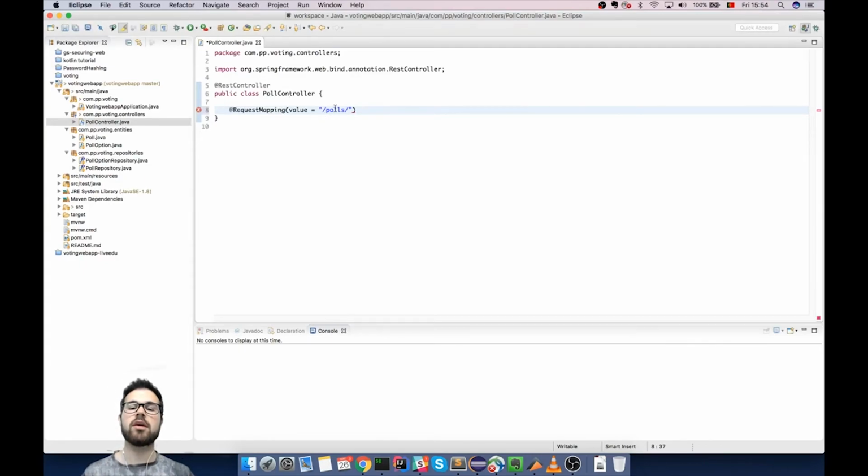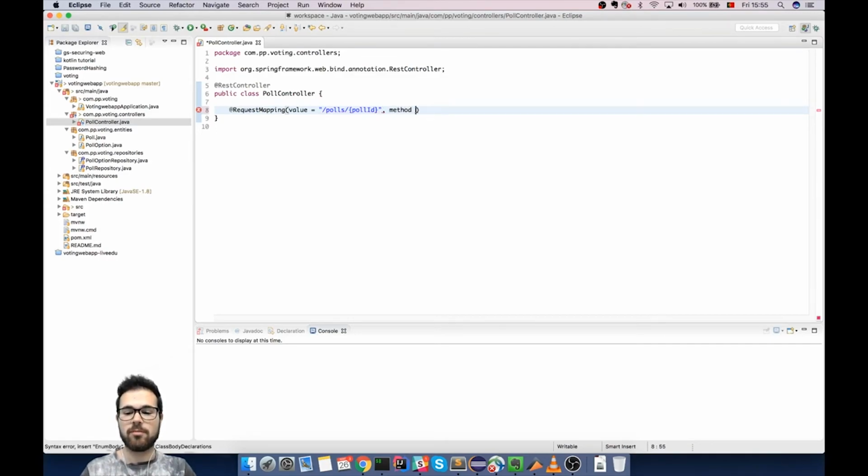So in this case, you want to access a resource. This is REST, so you have a resource called polls, and you want to access a poll with a given poll ID. So this represents a variable. This is called a path variable. You may know why it is a path variable, because it is on the path. Rocket science.